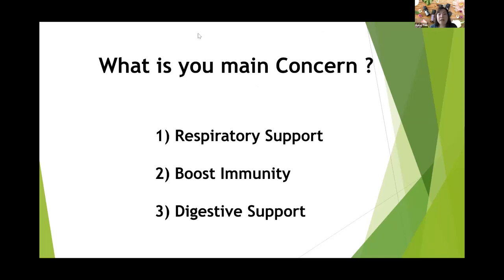All right, you can comment in the chat. If you are facing one, you key one. If you are facing two, you key two. If you are facing three, you key three. All right, so I will cover a bit more, so I can also help you to have a better understanding. I need to see the rate. One and three, respiratory. Oh, okay.